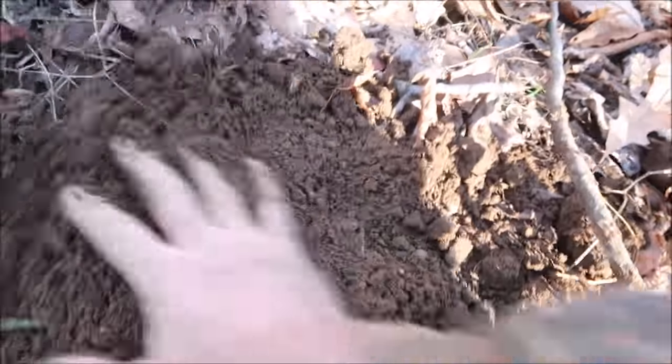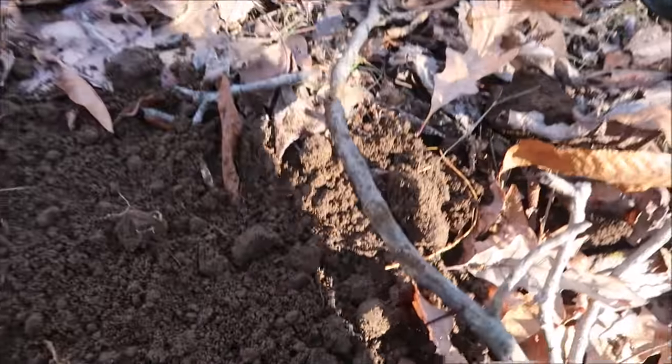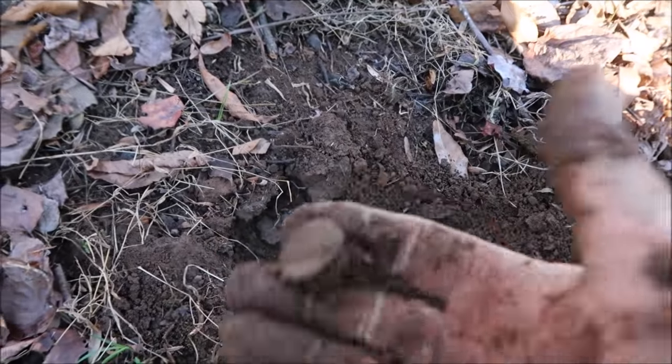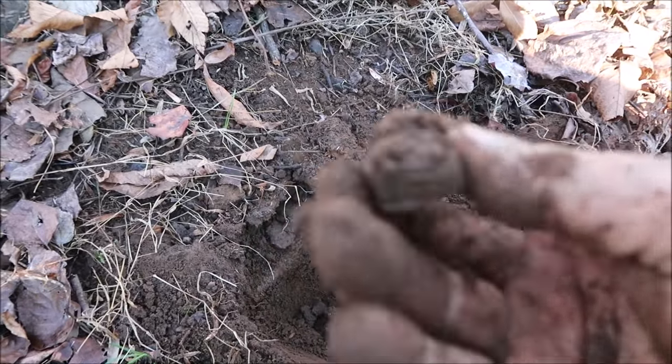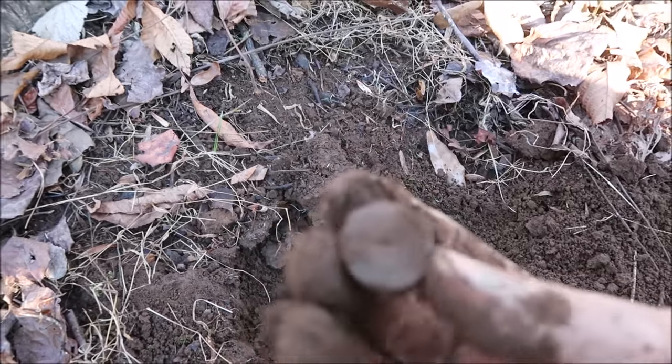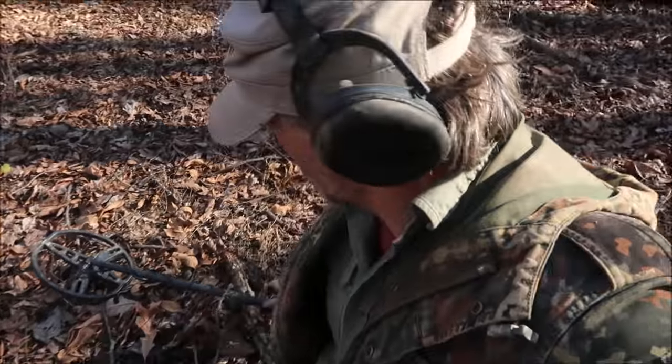So I'll have to break down and get the pinpointer out. One more. There it is, shotgun shell. This was actually reading higher. Most shotgun shells in here have been reading in the 50s. This was 70, so it must have been sitting just right. I will check the hole, but I don't think there's anything else. Nah, nothing else there. All right, next signal, or well, the next time you see me, I'll have a relic.